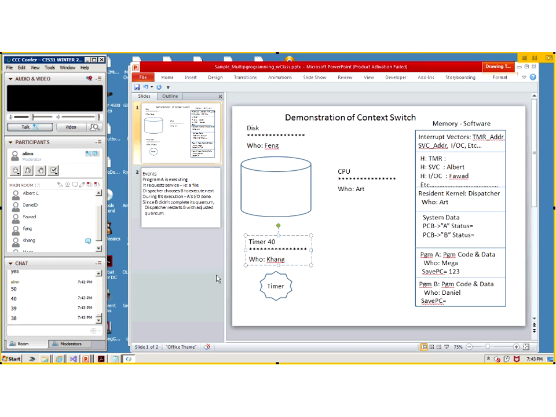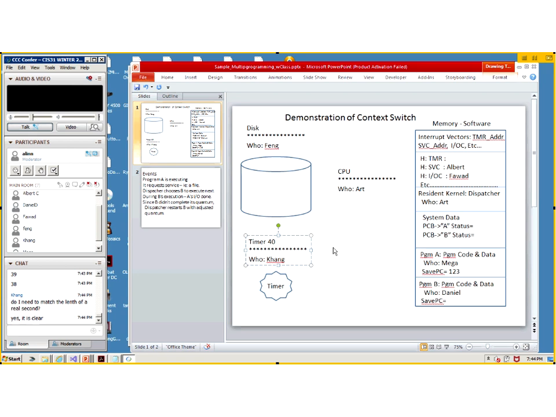When you hit 0, you're going to say interrupt, and you're going to interrupt the CPU. You got that? It could be 2 seconds. It doesn't have to be 100% accurate. We're just demonstrating.